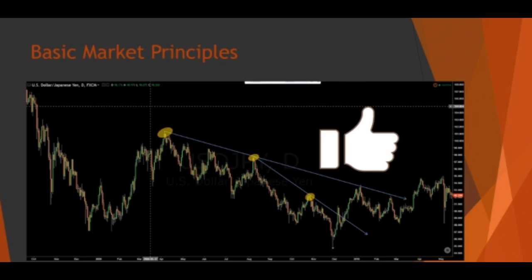If you're wondering why this one isn't drawn, it's just because I didn't draw them all. There's opportunities left and right as we draw these. We could have drawn bottom ones. We could have drawn channels and things, which of course is part of the more advanced side of things, and we'll get into that. But just for now, just learn how to draw a trend line. Okay? Let's do it again.